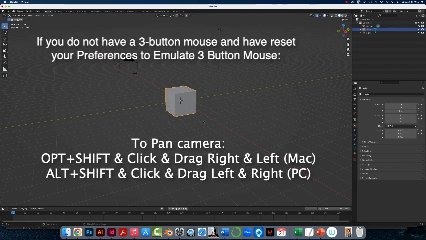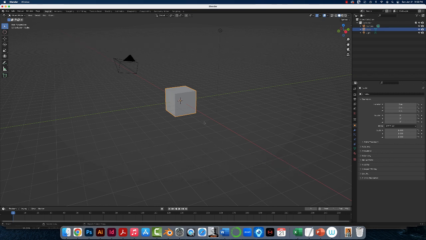So that's the method. If you don't have a 3-button mouse, remember, rewind the video. You have to go to Edit, Preferences, and enable that option. Secondly, the things I showed at the beginning of the video of how to rotate the camera, zoom, and pan with these icons, that works all the time. So anyway, that'll get you started, and in the next video I'm just going to show some very basics about how to move and size objects.